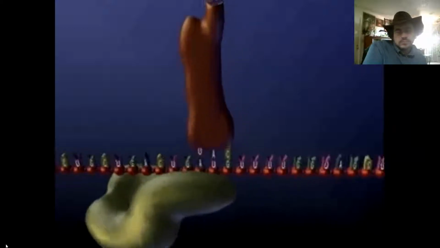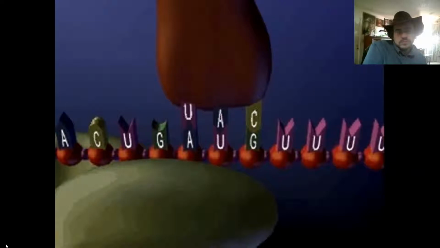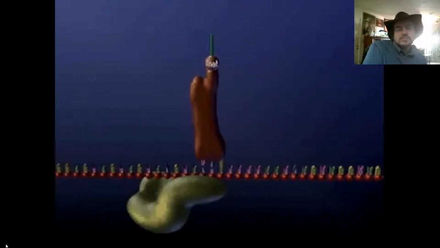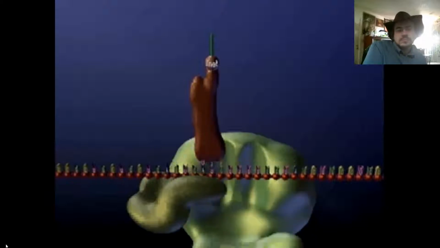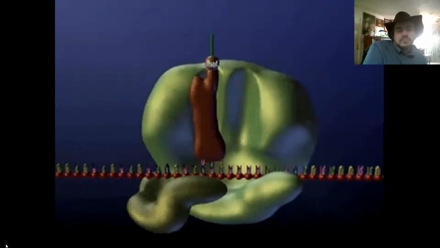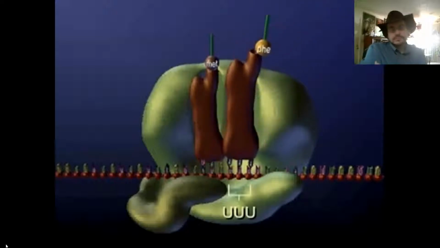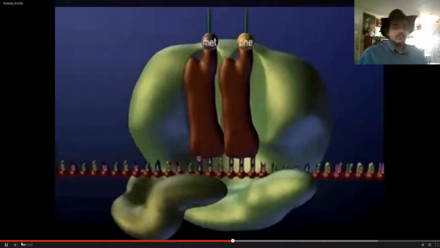Transfer RNA with the anticodon UAC and carrying the amino acid methionine binds to the codon. The transfer RNA is in the P site of the ribosome. The A site is available for a second transfer RNA with an anticodon complementary to the second messenger RNA triplet.